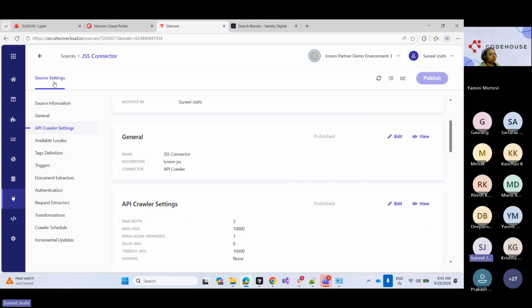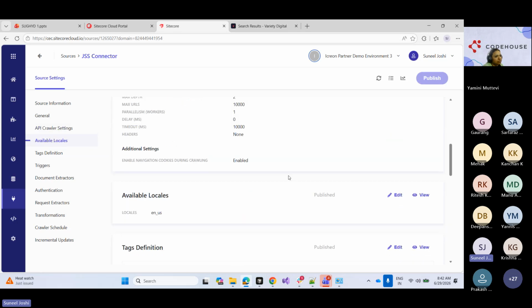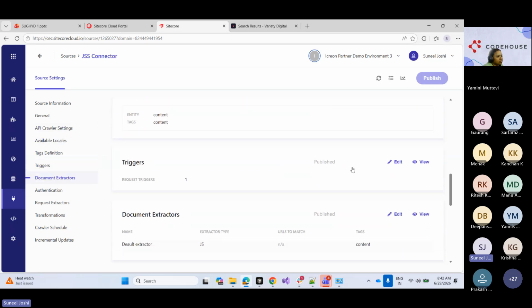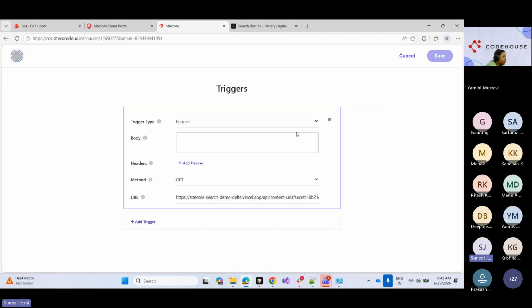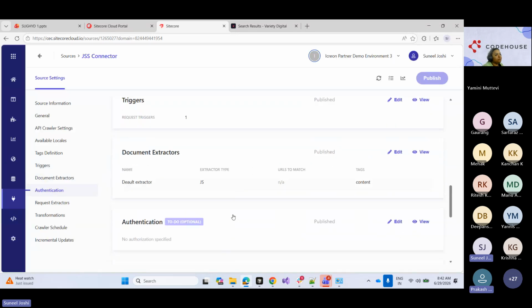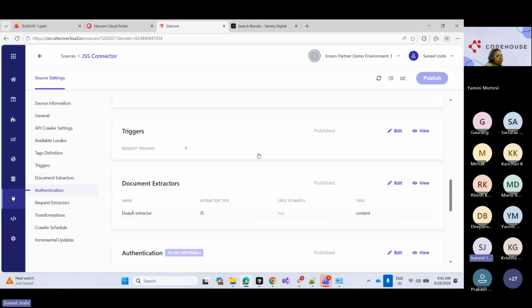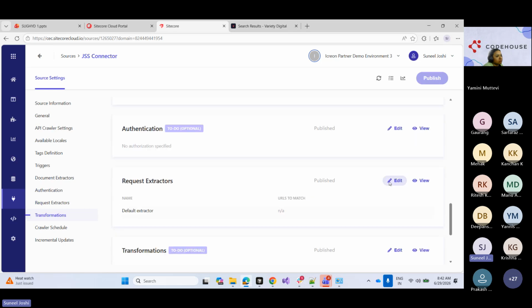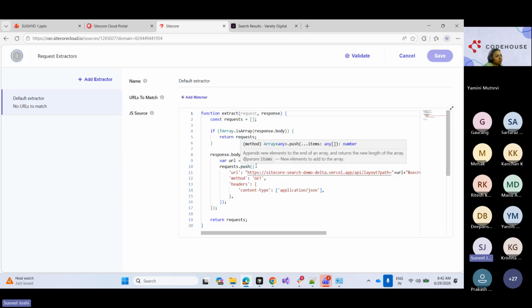So this is one of the JSS connectors I created. Due to time crunch, I'm not able to show it. What is happening is there is an API I've created which is pulling the data from a different website, not from a sitemap. Then you can have that extractor right here. This is a request extractor. For each request, you can extract some item.